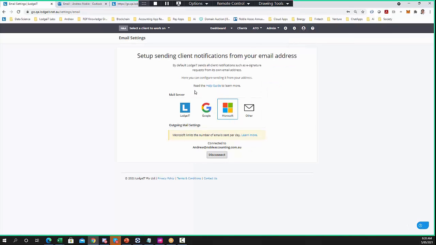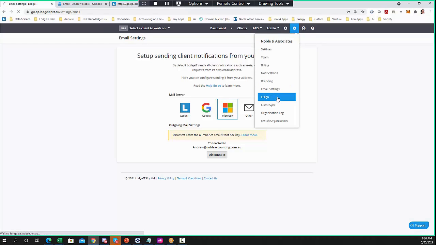Email settings, you saw that email go out, and I said that it came out from my email account. So how did that happen? Because I've connected my 365 through here. Or you could use Google in the same manner, or any other mail server. And if you don't have a mail system, well, then you could just use Logit. Definitely, I suggest 365 as the best, Google is the second best, and your own mail server is not a great idea these days, especially when you can get 365 accounts for such good value.